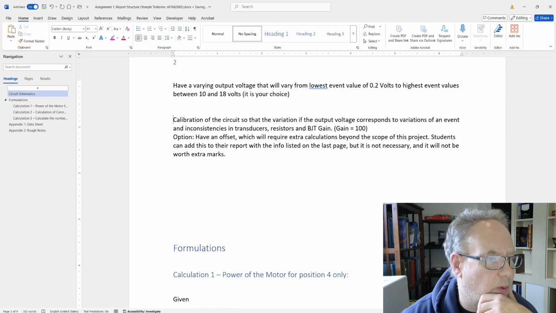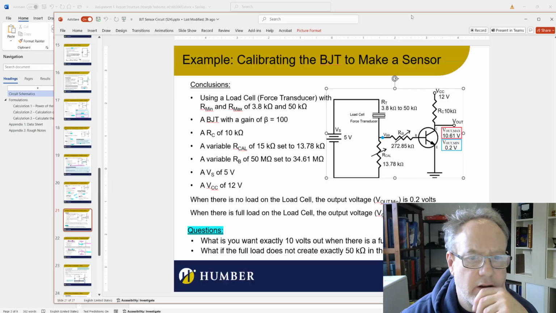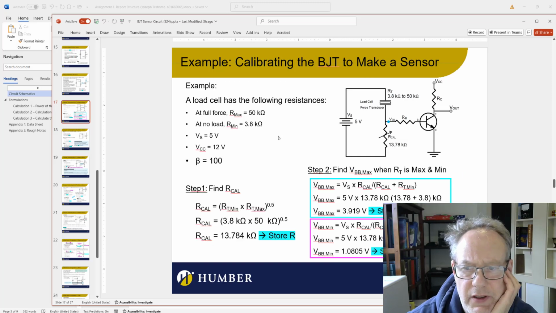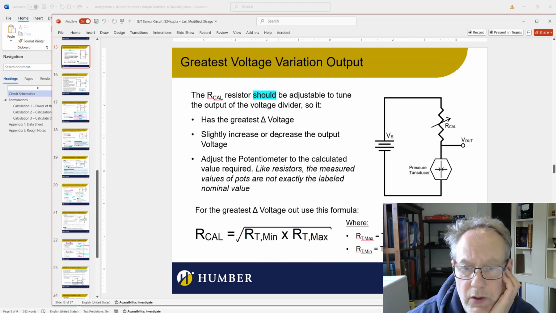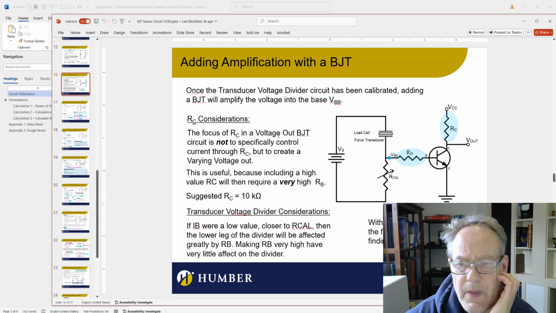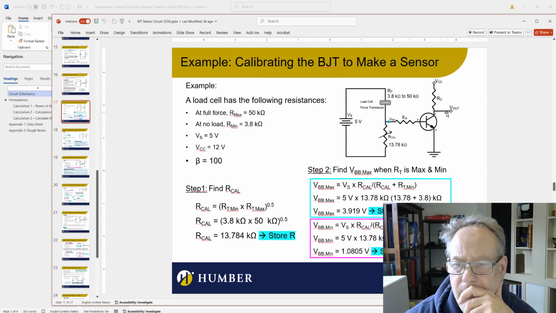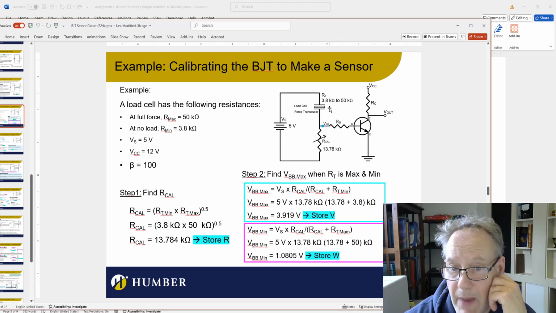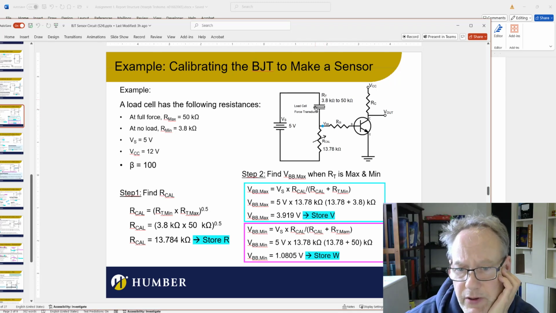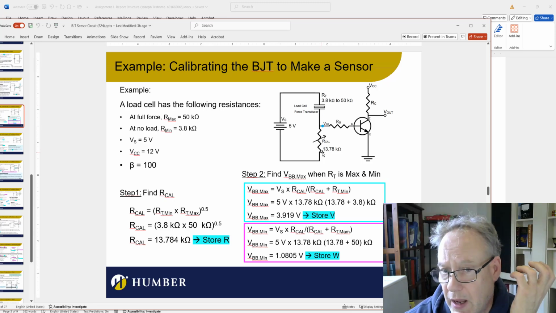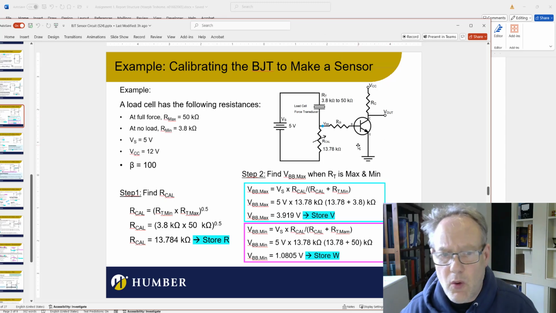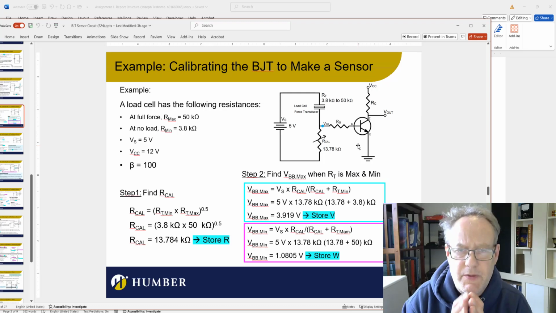Let me go back to the PowerPoint to figure out what this means. Okay, here's the PowerPoint. Now if I go study this stuff, what you're going to find out when you study this stuff is that when the sensor is at either its maximum or minimum, depending on whether it's up here or down there. And so I'll have to see in the assignment whether I'm supposed to put it up here or down there. And then my output's going to vary. But I know that the whole thing about this is that, hope this makes sense to you.